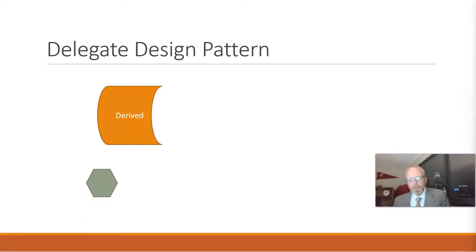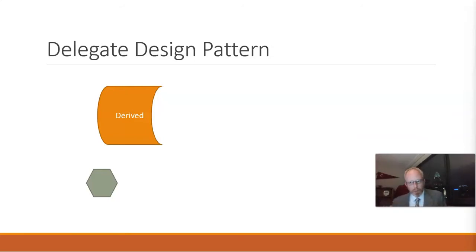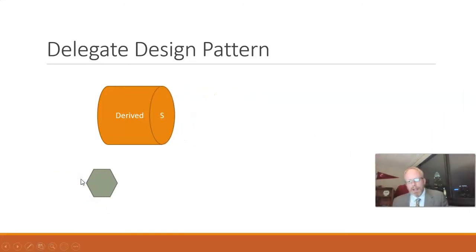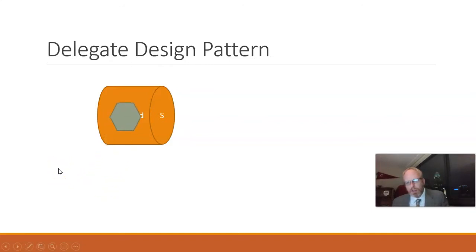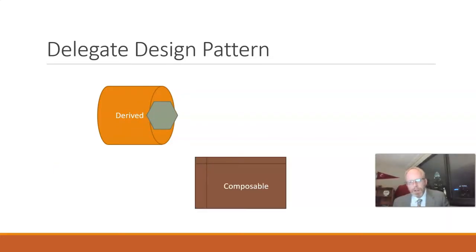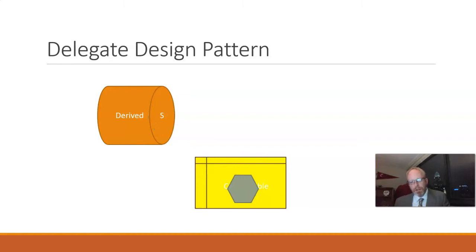We have to understand a little bit about the delegate design pattern. The delegate design pattern is a way that we can implement some reusable software by essentially delegating a function from one class to another. We have a cone-shaped or C-shaped class, and we're going to bring in a class that we can delegate things to — this will be our mutable state class. When we make a call to this initial class, it's going to delegate that call over to our mutable state class, and that mutable state class is going to inform any composable that the state has changed. Then the composable will react to that state change and change its look and feel as desired.